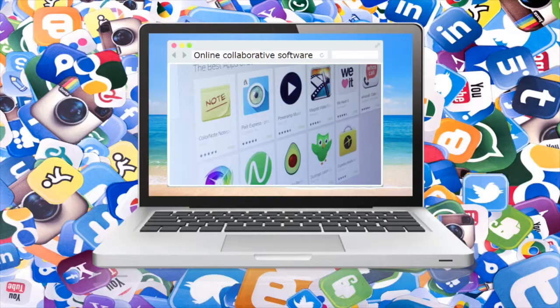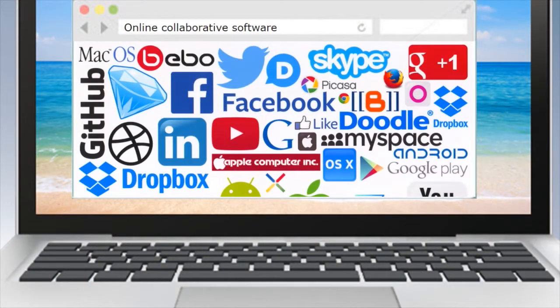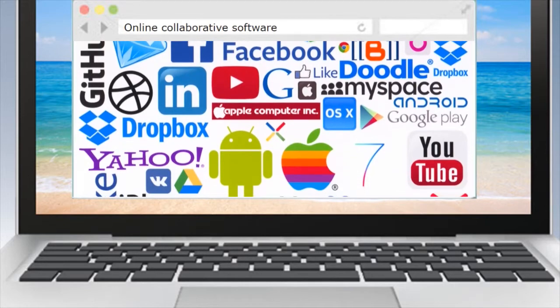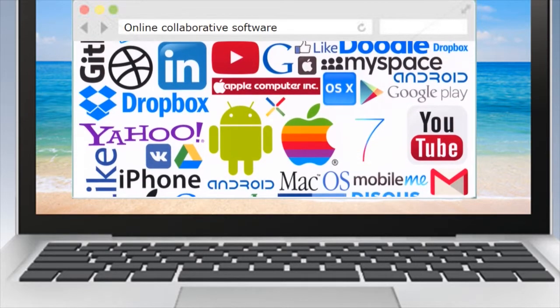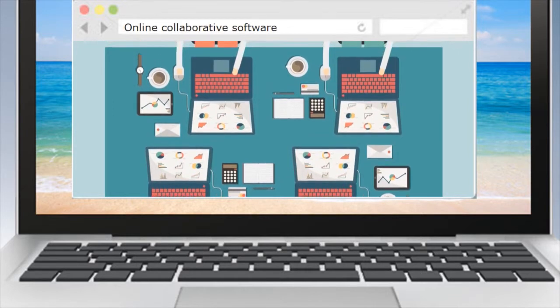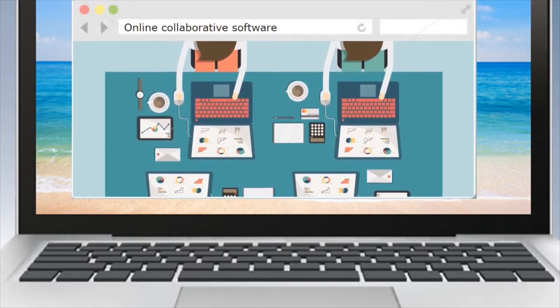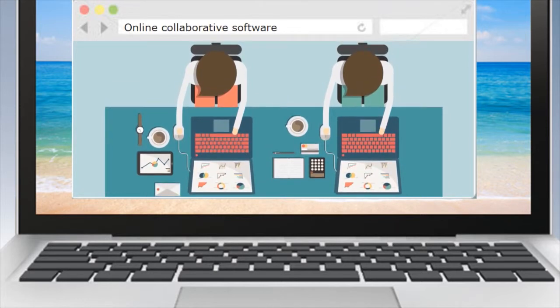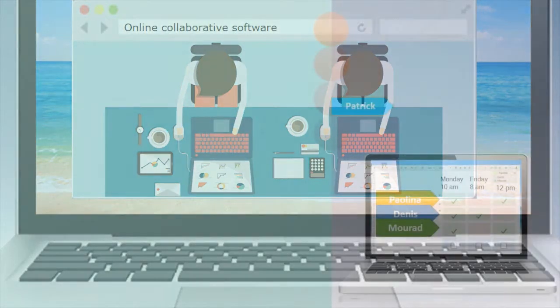But to make the most of real teamwork, it's not enough to simply acquire one of the many applications or programs available on the web. Once the team establishes a common goal for the collaborative activity and clearly defines their needs, they have to plan how they will organize their tasks, taking into consideration all the technical issues that will allow them to complete the work efficiently. That is the real subject of this video.